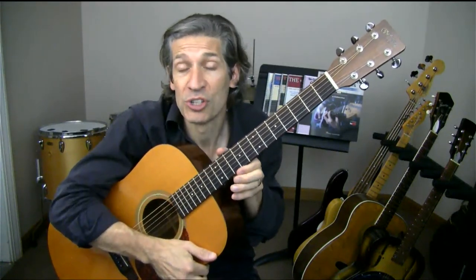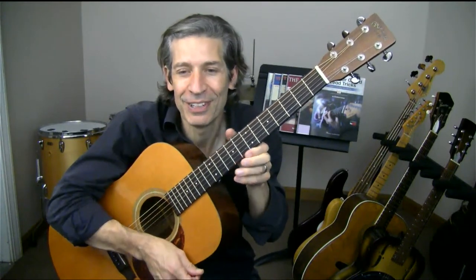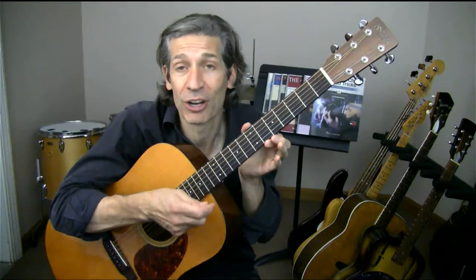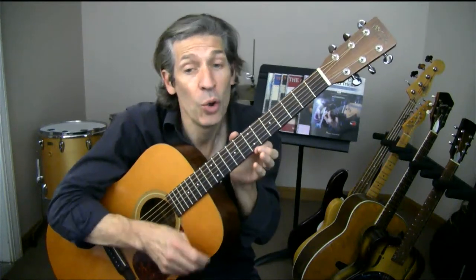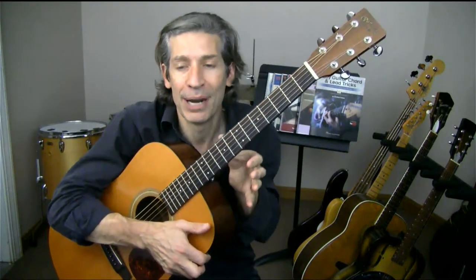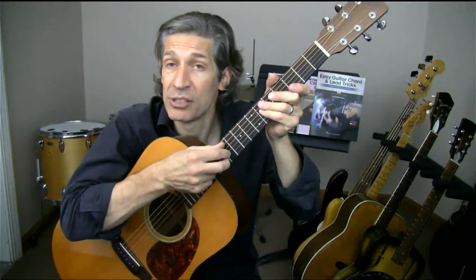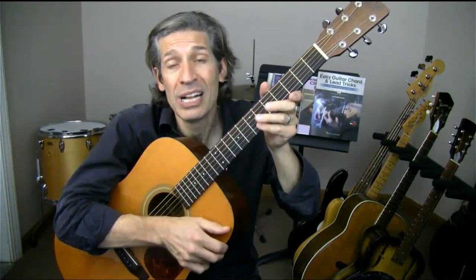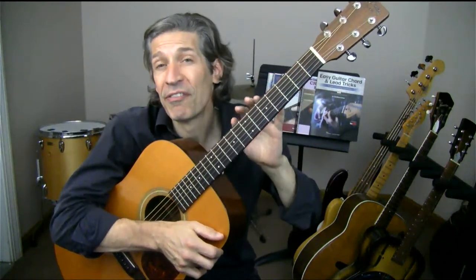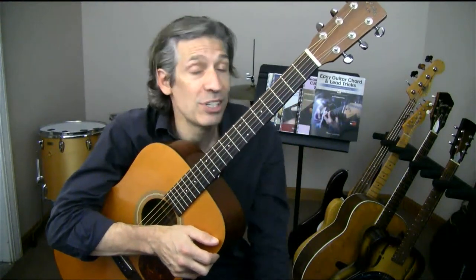But the frets, of course, don't shrink, because no matter how little humidity you have, metal is not going to shrink due to low humidity. Wood does shrink because of low humidity. I'm talking about the fretboard, not the neck. But anyways, if you run your fingers like this and you can feel those fret ends poking into your skin, then two things: either the fretboard is shrinking, or the fret ends were never filed the way they should be from the factory, which is possible.